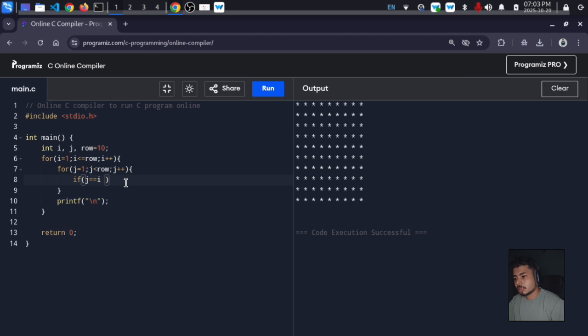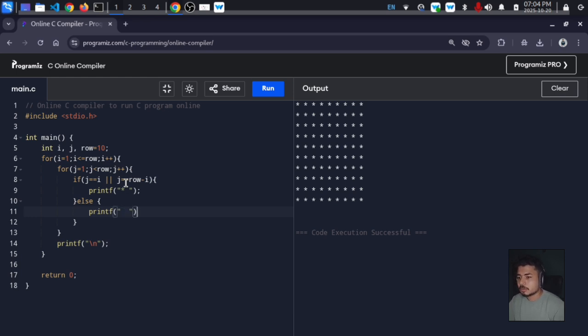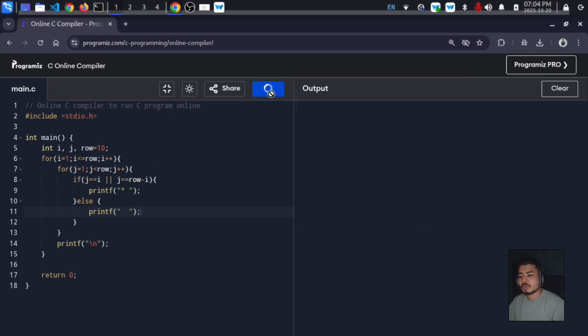So, or j is equal to row minus i. So we can see what is going to print here. Else, we need to print a space, right? So we can print the X pattern using the if-else statement.